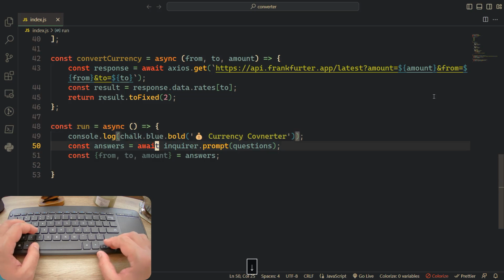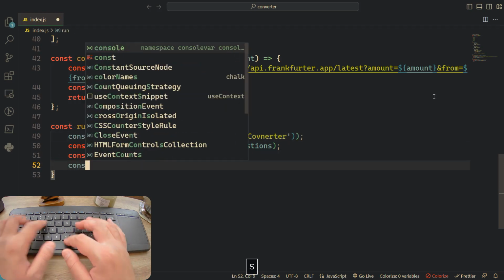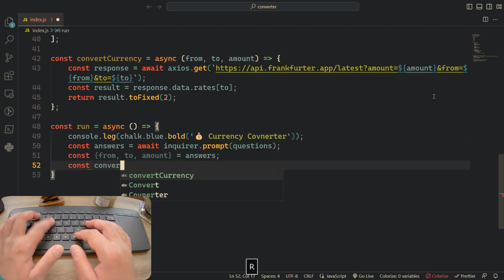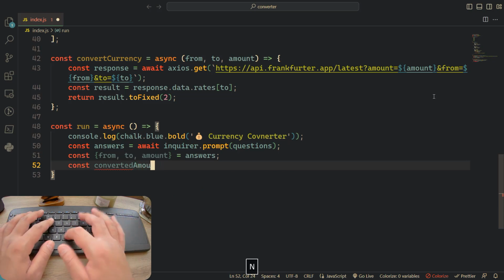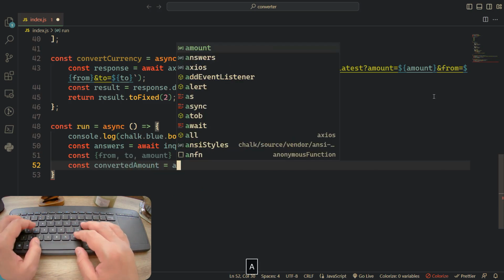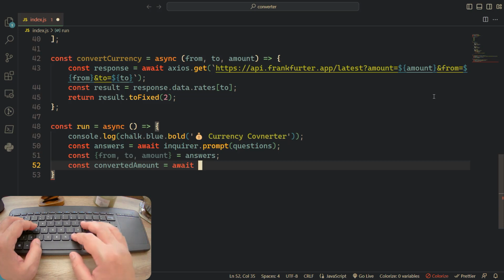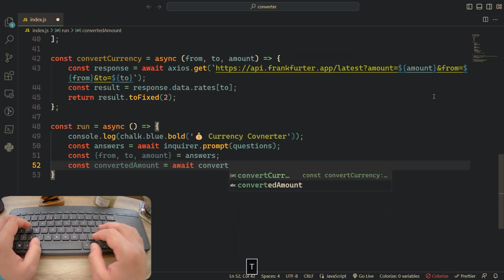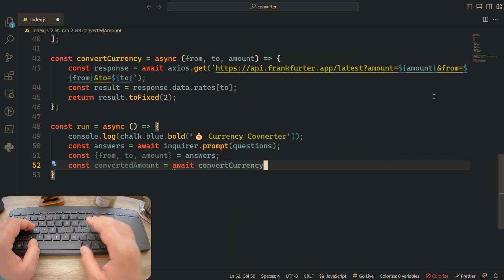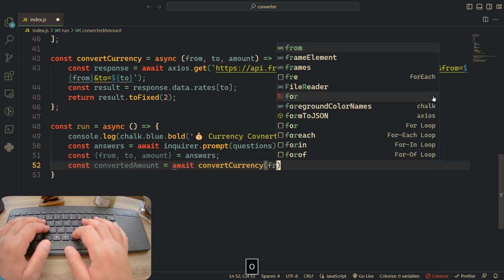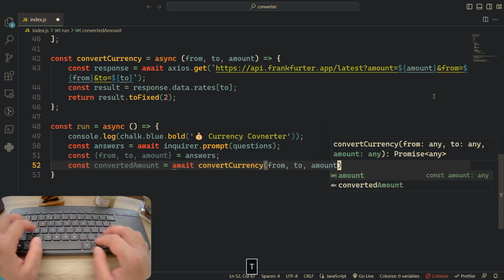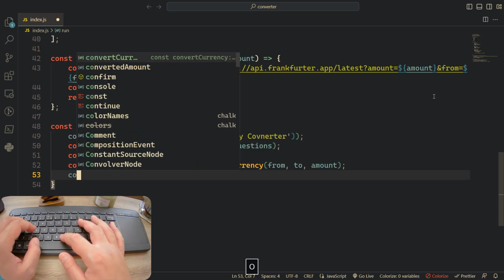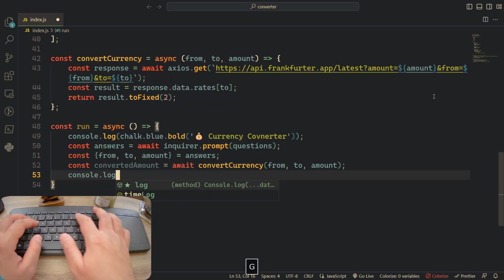So let's go ahead and do that. So we'll do const, we'll call it converted amount. And that's going to be equal to, again, await, naturally convert currency variable here. And it's going again to take from, to, and amount. All right.